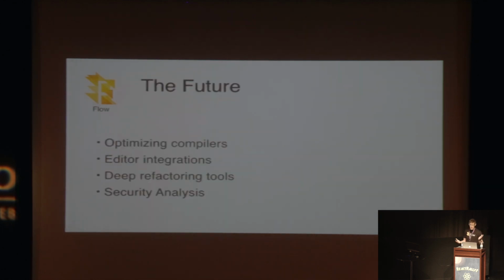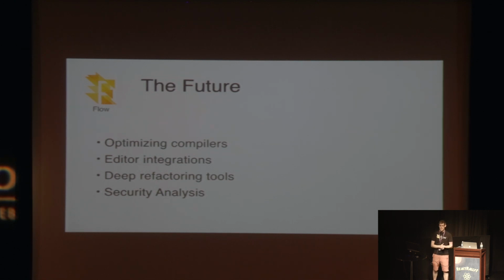So, the future of Flow. We're kind of in the early days of Flow. We open sourced it about a year ago, and it's continually gotten better. The feedback remains positive, which is always uplifting. But like I said, the real goal of Flow is to be a code intelligence engine. So we want to be a platform for other tools. If you go and download Flow right now and run flow --help, you're going to see a list of various commands you can call to pull information out of Flow about your code base. It's not just a type checker.